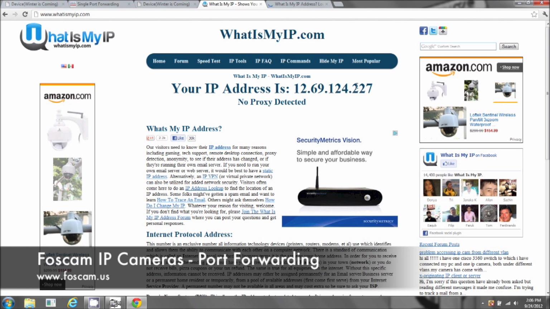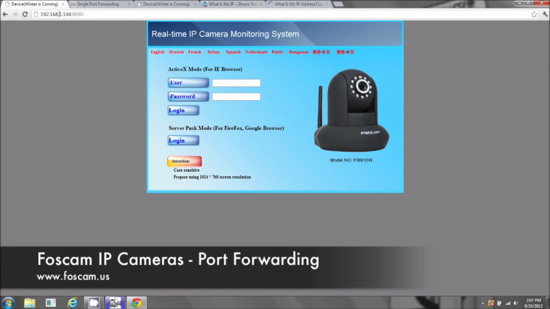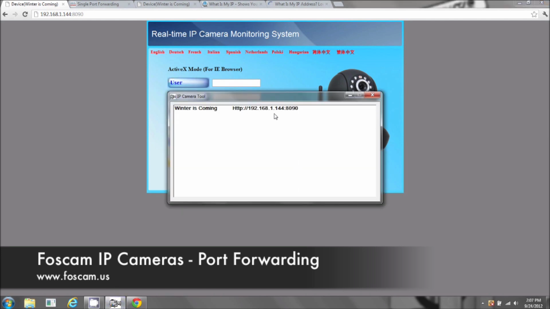but you're on the same Wi-Fi that the camera's on, it may not work. If you're on your 3G network and you're at your house, then it will work. If you're on the 3G network but you put in your internal IP address, it is not going to work. So this is a fundamental concept that you have to understand. If you have questions, you can always call us or email us. And that's basically the basic setup for port forwarding.